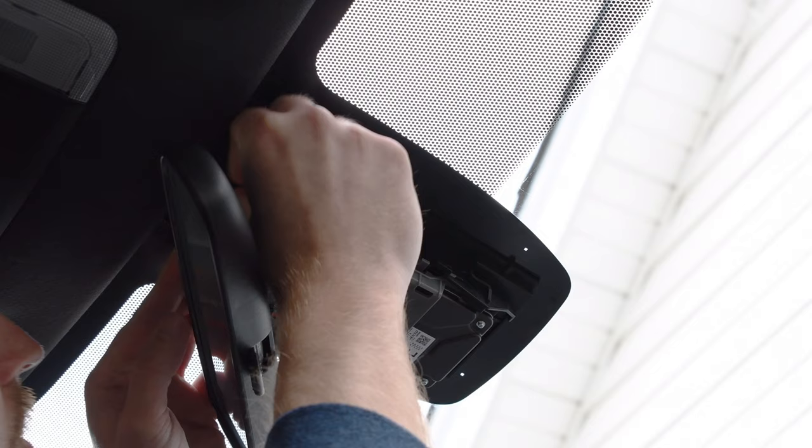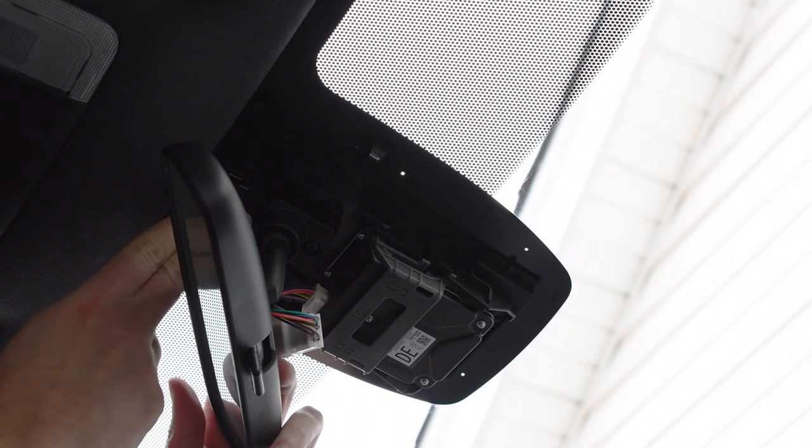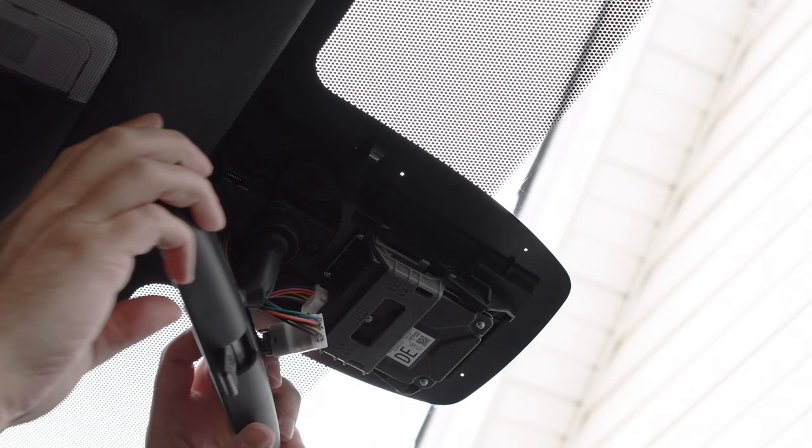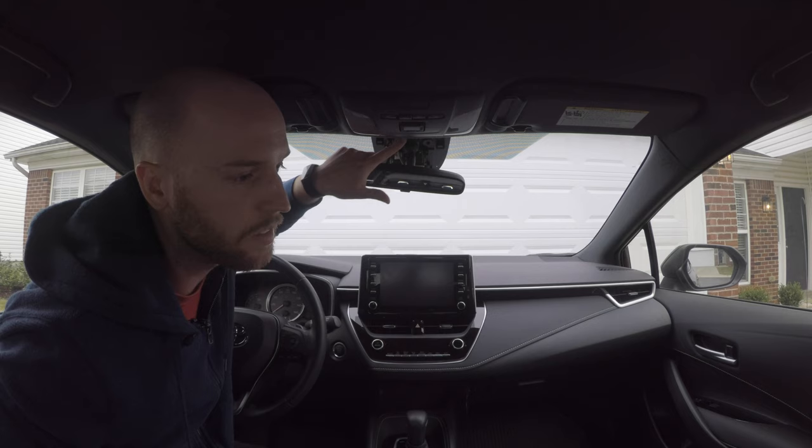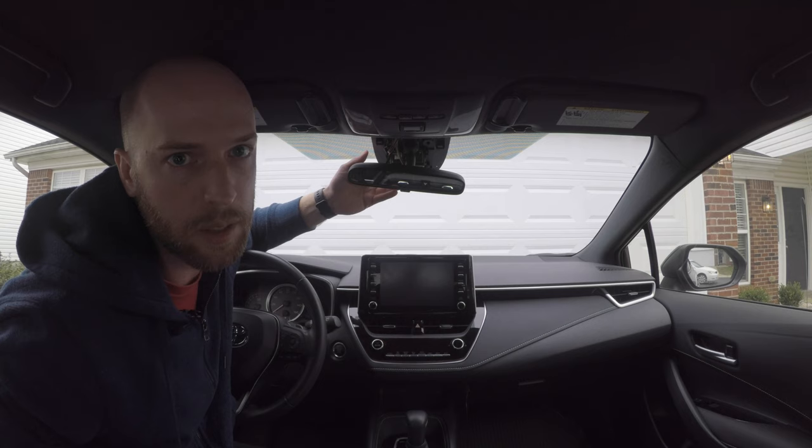Once you've found a good location for it, simply press into location. Hopefully you can see that there. So take your time and do some test fitting and make sure you've got a good location for this on your vehicle. Try to move things around, even try and put the cover back on, and make sure it all fits under there before you pull the film off and stick this on permanently.